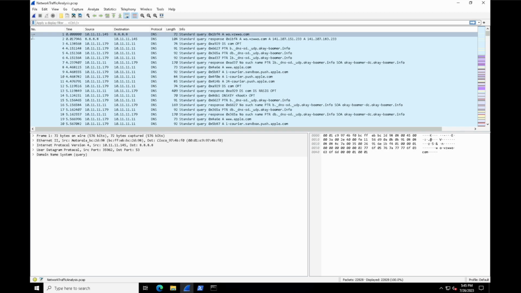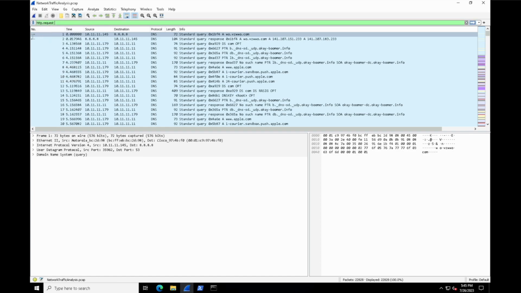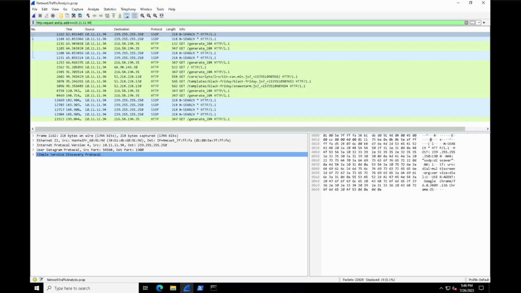Looking at the first objective, it indicates that we need to identify what the operating system is of the given IP address and its device type. Well, remember that user agent HTTP header that we saw before? Well, we can go and see if we can find that to identify what it is. So the IP address in question is 10.11.11.94. Let's filter for it. Filtering for http.request will likely include the user agent string. And now we specify IP address equals 10.11.11.94.